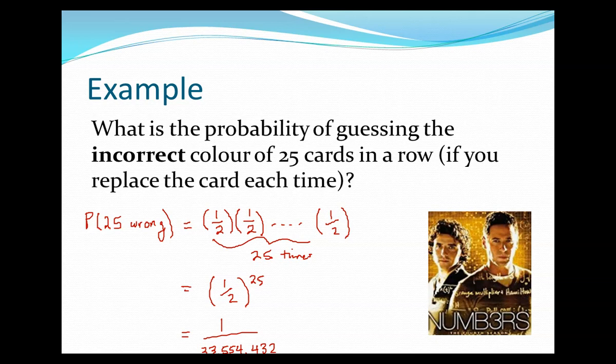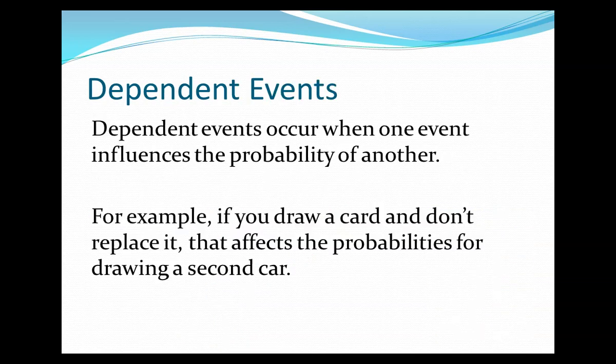Now, the 3 examples we just looked at, all these events were independent. For example, the psychic trying to guess the color of one card, that doesn't affect his chance of identifying the color on the next card. So red or black. It's much like flipping a coin. It's just heads or tails all the time, no matter what. We're going to now do some problems where the events are dependent.